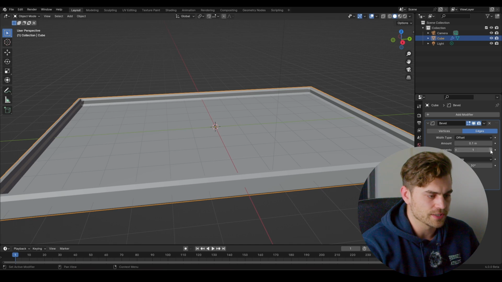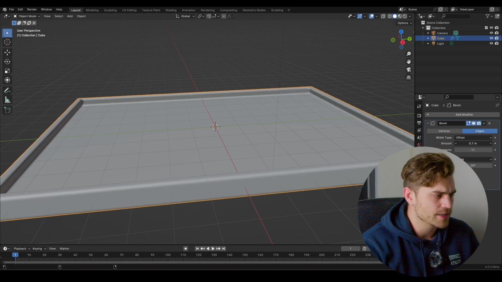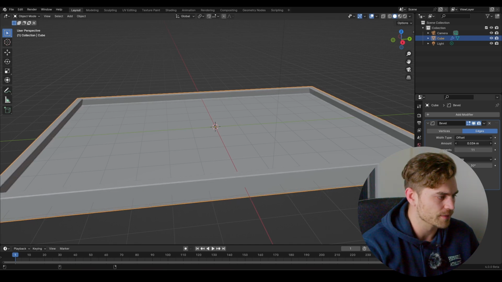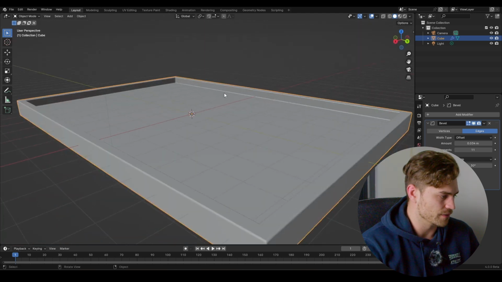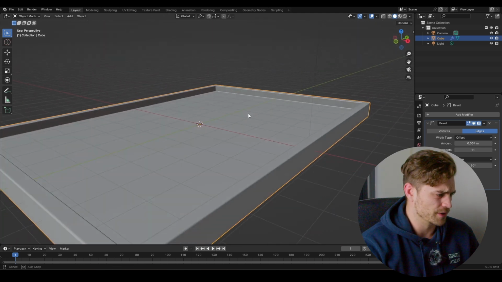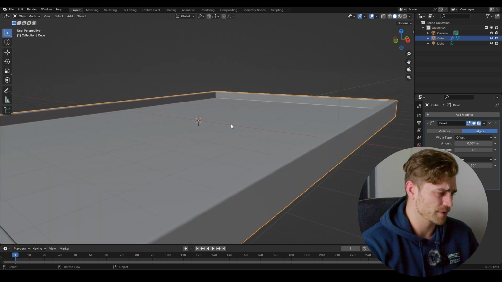And now what I can do is go over to the modifier tab, add a modifier, type bevel, and we've got a bevel on this. Increase the segments and decrease the amount, something like this. Now, very good. That is pretty much the base of our table. I'm not even sure whether we are going to make the bottom side of it. It probably won't be visible.